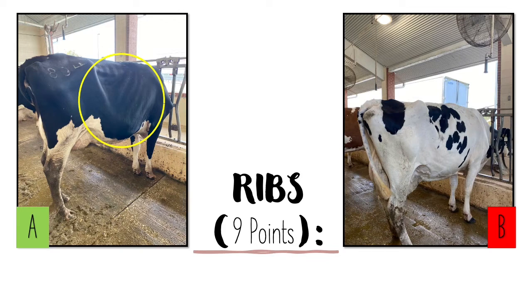During the pregnancy and after calving, having enough room inside her to be able to eat and drink to gain enough nutrients to provide milk for the calf, producer, and to maintain the cow's own health is important. In the photos provided here, cow B on the right is shown as closed, or not enough room between her ribs. Cow A has a visible rib cage with wide apart, flat ribs that are rounded and directed towards the rear.